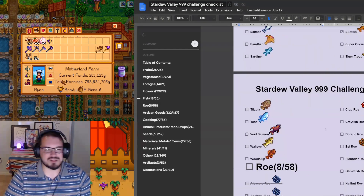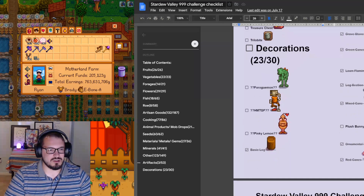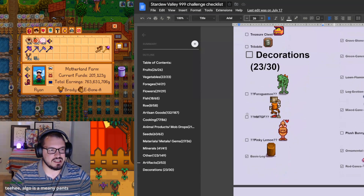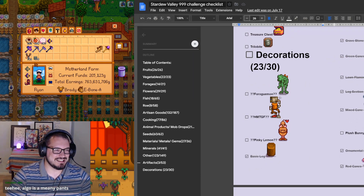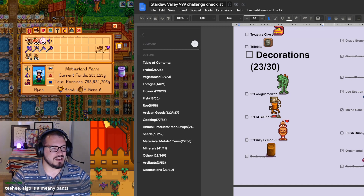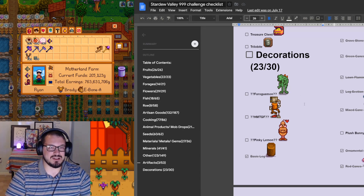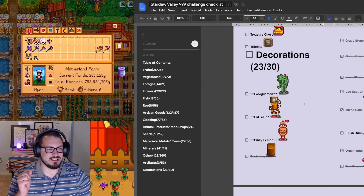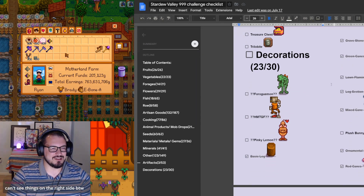You can still see everything, it's just a little hard for some of them. If we head on all the way down to decorations, you can see three new statues have appeared here. We've got the three decorative statues - I found out during this year that all three of these stack, so they will be required for completing. That actually knocked us out of a few previously completed stacked items, which I'll get fixed fairly soon.